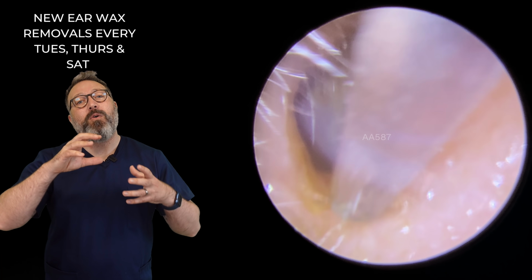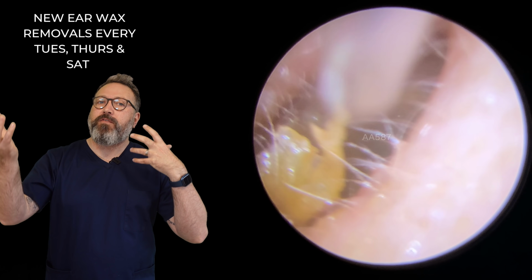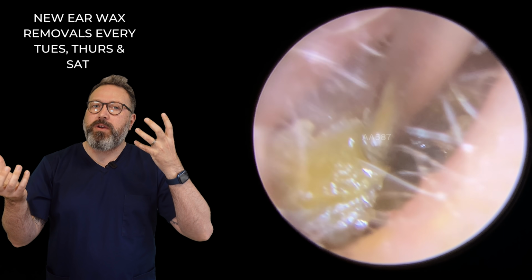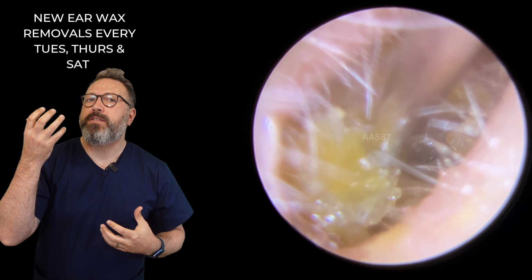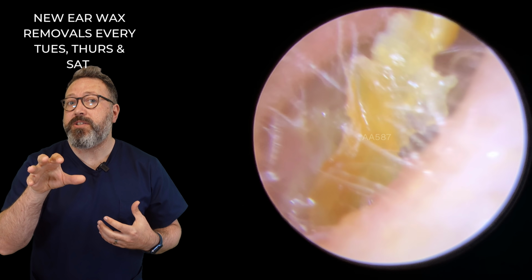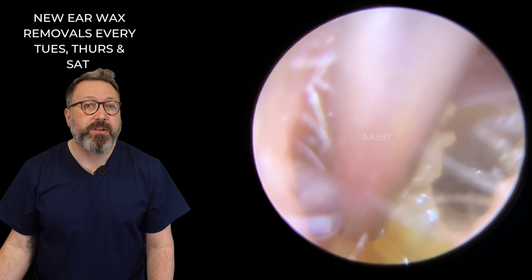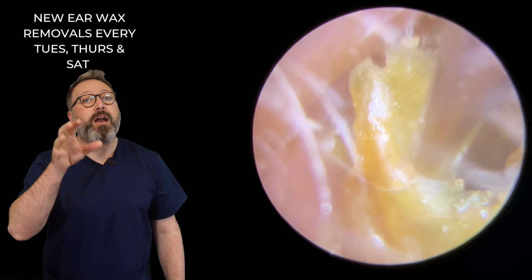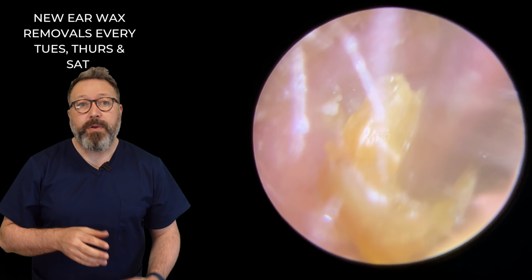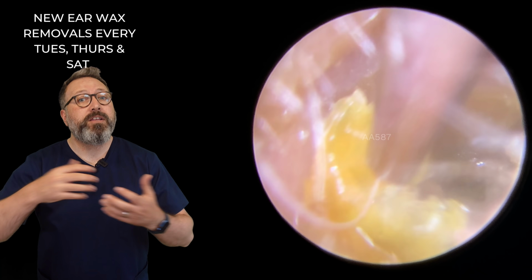But you can see how we had a patient in one of the previous videos where there were very different ear canals on both sides. So you end up with very dry skin on one side and then skin that had moisturized on the other. So what we're doing with the olive oil here is actually moisturizing the skin. Now we're not talking about putting it in, leaving the patient for 20, 30 minutes and coming back. This is literally a minute. You're popping this in, patient tilts their head over to the side to allow the oil to work its way down, and then you carry on.